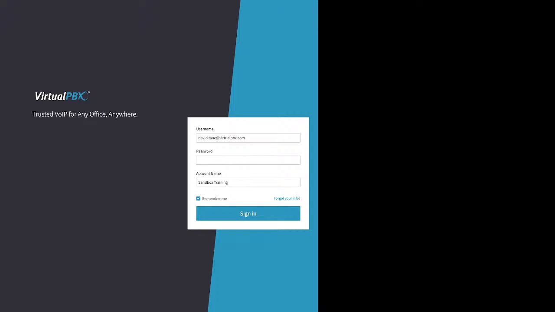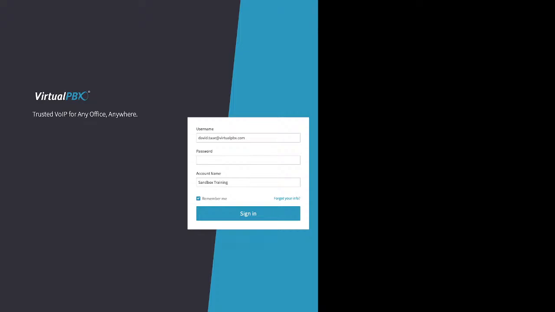All right, it's 10 o'clock, so let's go ahead and dive in. We are showing here our login page, which is at dash.virtualpbx.com. You can also get there from the virtualpbx.com website. If you go to virtualpbx.com, you'll see a blue bar towards the top of the page, and there's a login link there that takes you right here. For admins or anyone who gets assigned to an ACD queue, I do recommend bookmarking this page just to make it easier to get back to.